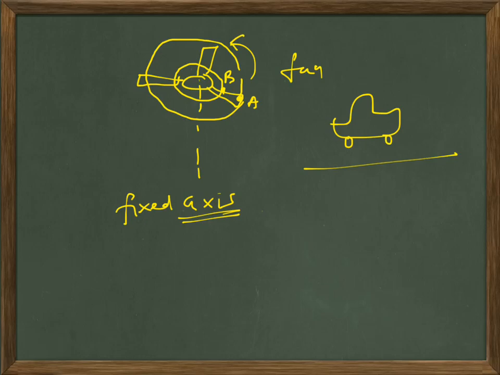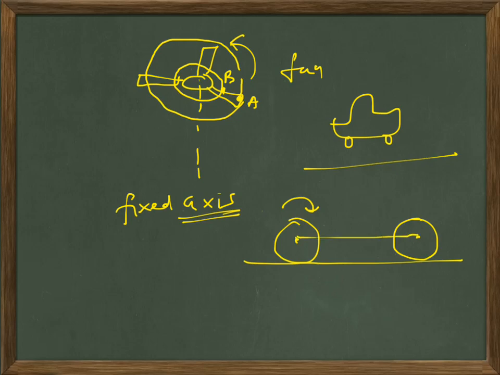Okay, for example, the wheel was here and it was rotating. After some moment the wheel is here. So the axis, which I represent with a dot coming towards your eye, a line passing through the center of the wheel coming towards your eye, is the axis. The axis has moved, so it is a moving axis rotation. So if a car is going on the road, the motion of the wheel is moving axis rotation.